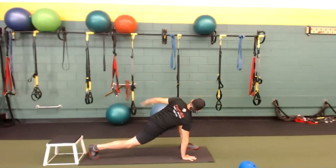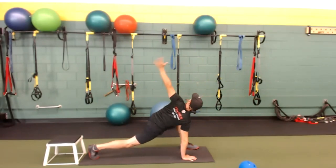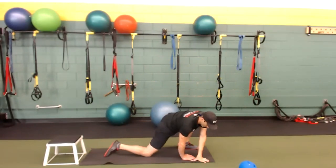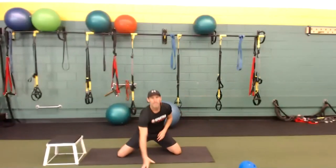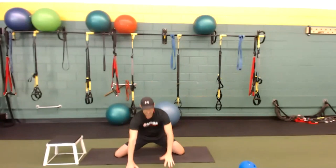All right. Inhale, open. Exhale, close. Inhale, reach. Exhale. Kind of both reaches. Do a couple more, keeping that back leg straight. All right, terrific. Let's go ahead and go wide knees. Let's open up those hips. Wide knees, wide knees. All right.